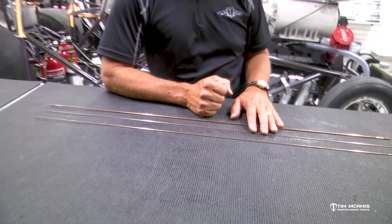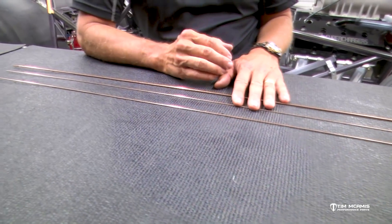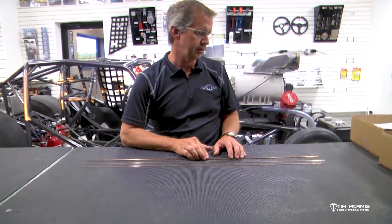One of the things we get asked about a lot is welding rod selection, because there's some information out there that's hard to come by on what rod you would use for what application. I've got some steel rods here on the table in front of me. We have a large selection of welding rod from stainless to aluminum to titanium, silicon bronze, and steel rods. These are mild steel and there are different types and different sizes, and we have those in all the different materials and different diameter rods.